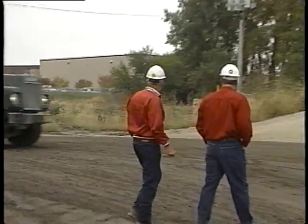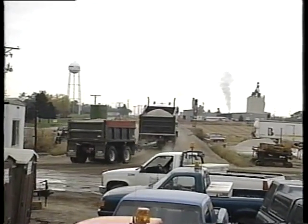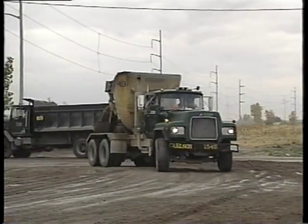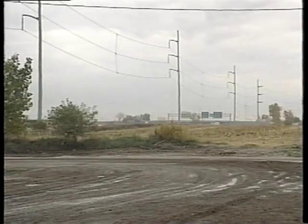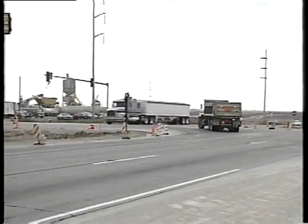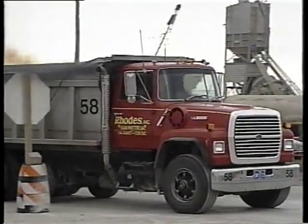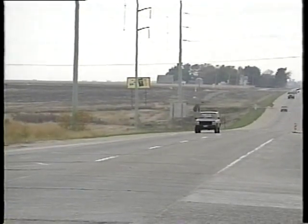The most important and obvious hazard around construction sites is the traffic. You've got raw materials coming into the plant for processing, a steady stream of processed product coming out of the plant, and another stream of return trips to pick up more product. This would be okay if you had the road all to yourself, but you don't. You've also got a traveling public that's in a hurry — commercial rigs, people late for work, vacationers, and even other contractors who don't have anything to do with your operation. When all this traffic comes together, it only increases the chances of an accident.